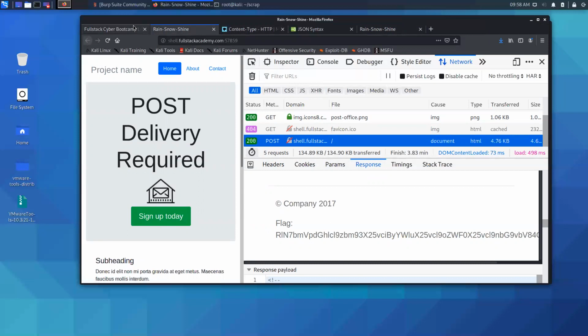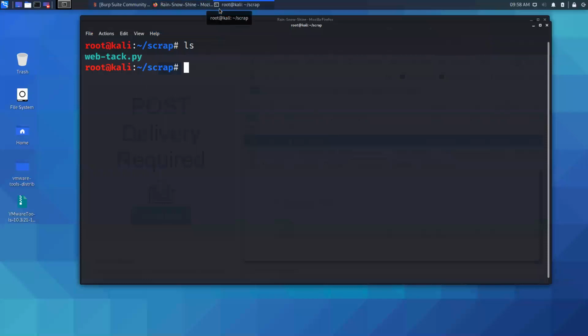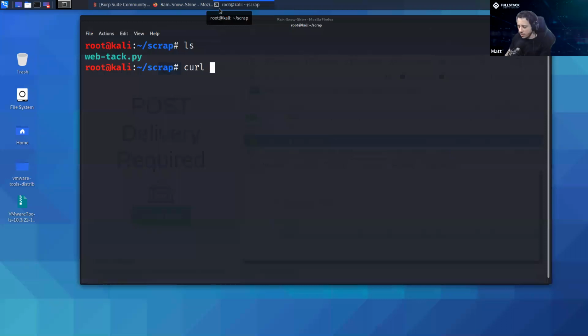If I remember correctly, we did this with curl -X. That's the other way I would do it. This way is a little bit easier. Right, so we want curl -X, and that's to say what type it is, I believe, right? So this can be a POST. And then we want to send some data.